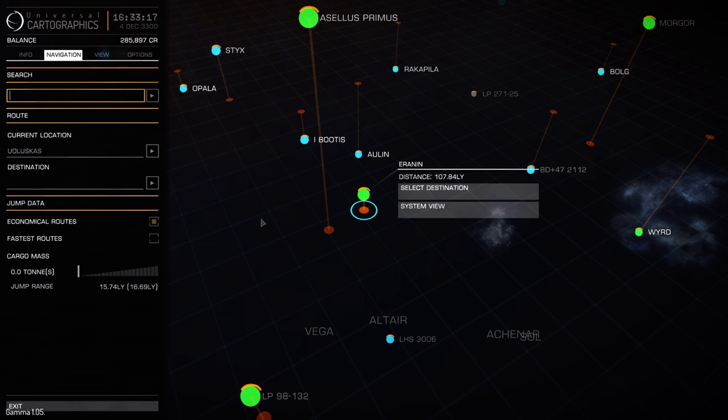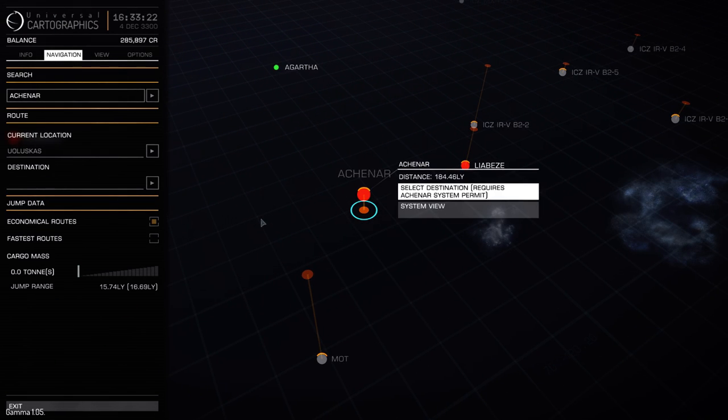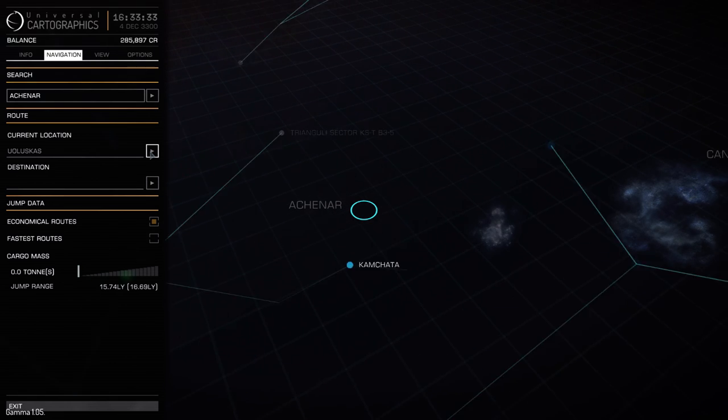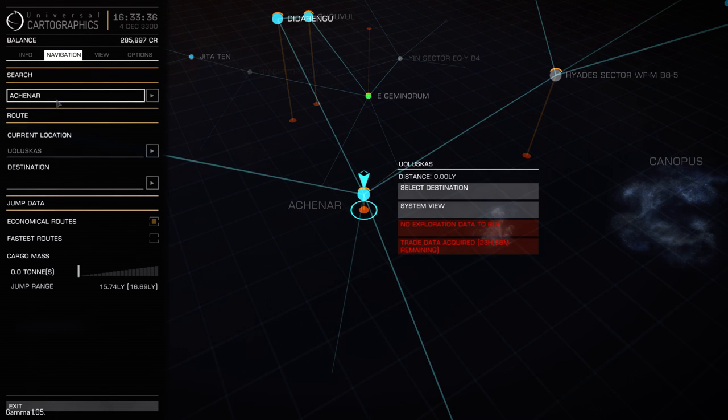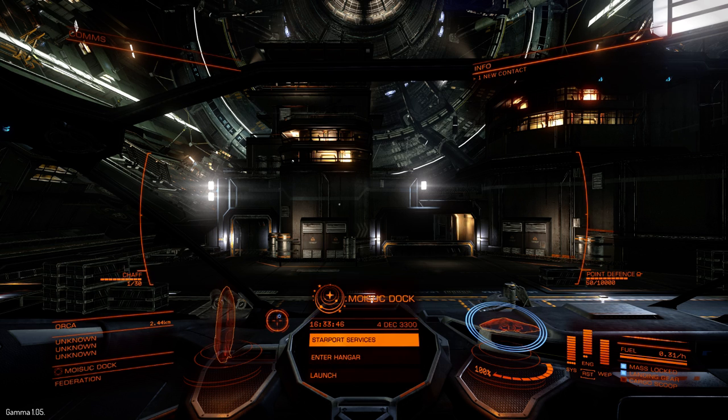And meanwhile, if you are wanting to get to where I want to go, you've got a long old way. So yeah. Anyway, that's where everything is. So there you go. That's the trade route and how to get there.